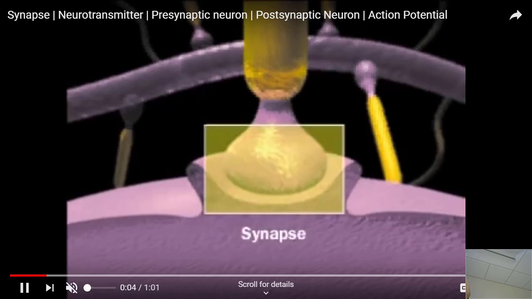Okay, so we have our synapse, which is just the space. So here's the axon terminal. This is just one axon terminal. That's why it's so small, right? We know we have multiple axon terminals. So here's one axon terminal. So this would be the presynaptic neuron, right? And then this would be the postsynaptic neuron. So this might be the dendrites or cell body of another neuron that's traveling up the spinal cord. So there's this space between the two, which we call the synapse.